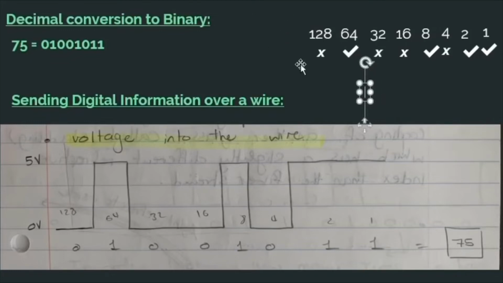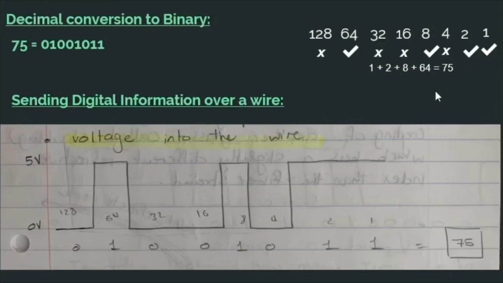If it's present, I'm going to add it as well. And then move to 4, which is to the power 2. If it's there, I'm going to add it. If it's not there, I'm not going to add it. And then 8 and 16 and so on. So let's put here, so we did find 1 because there was a 1 in the position, not a 0. And then we found 2. We didn't find 4, so we're not going to add it. We found 8, but we didn't find 16 nor 32. And we found 64. So if we add all these numbers, they should give us 75, which is our original number.